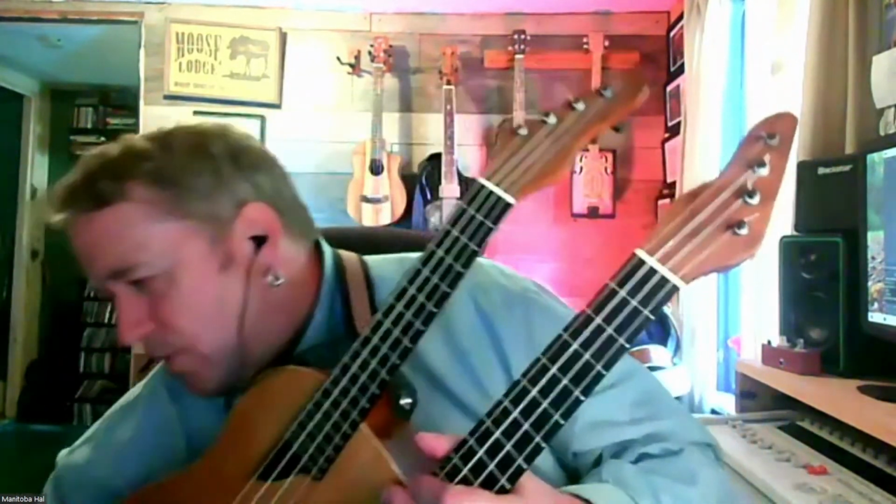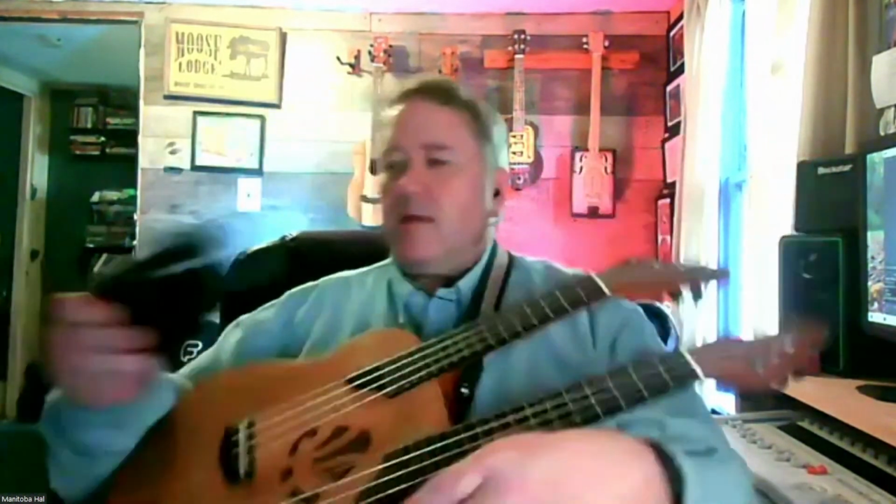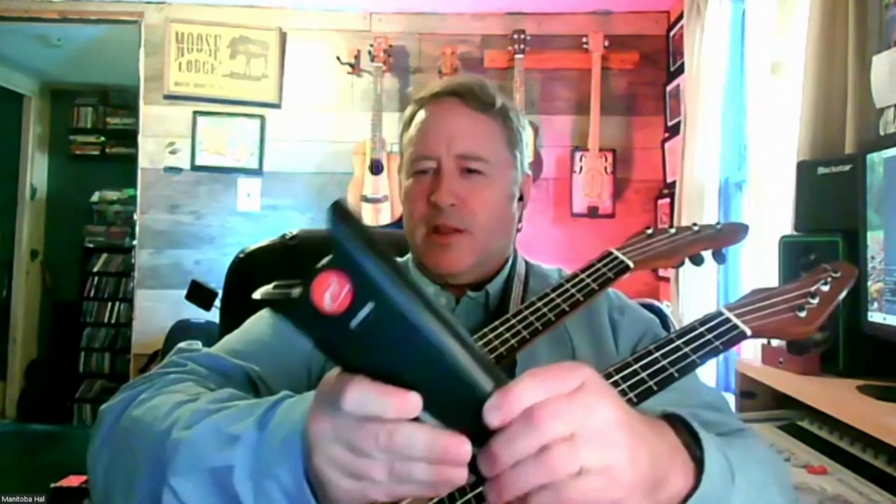So to that end, get yourself a stand of some kind. There's many great little ukulele stands out there. I've got one right here beside me, which is what I'm reaching for. This is a little portable fold-up one that you can sit on a table anywhere. It goes in your case if you want to carry it with you. There are many, and I know Long & McQuaid carries a good selection of them. Get a stand for it. Get a wall hook for it. Put it somewhere where you'll use it, because that's how you'll play it.